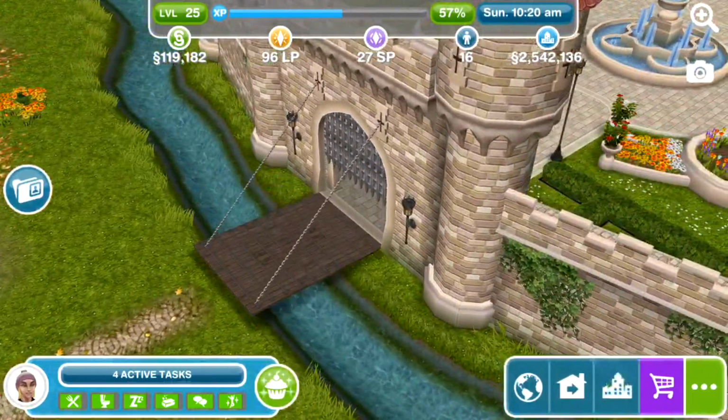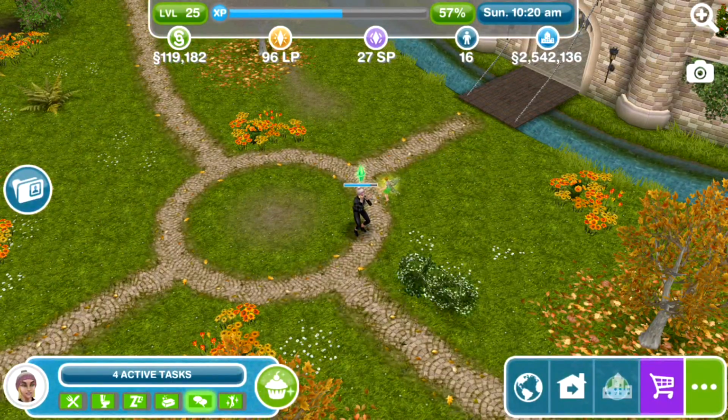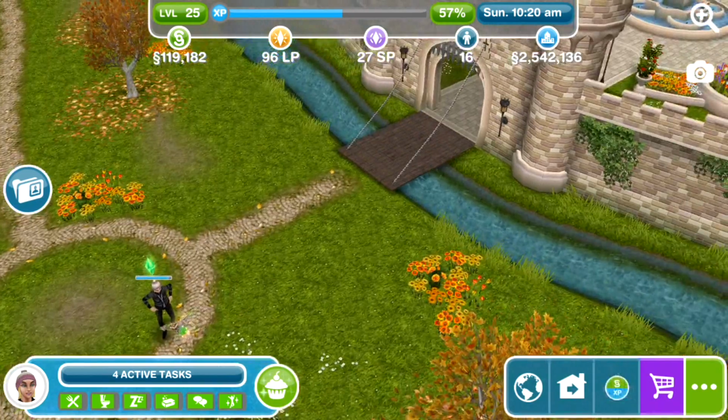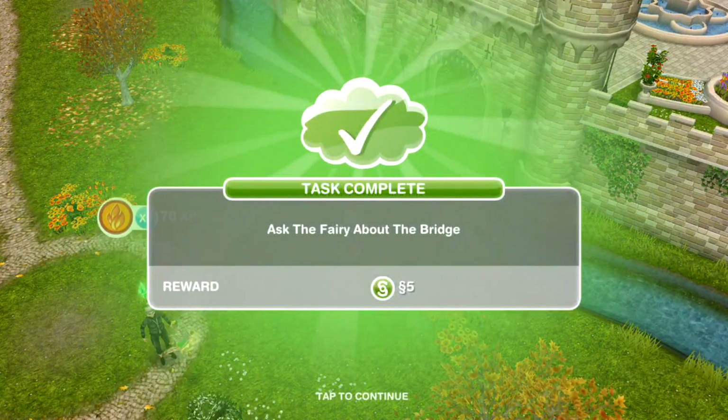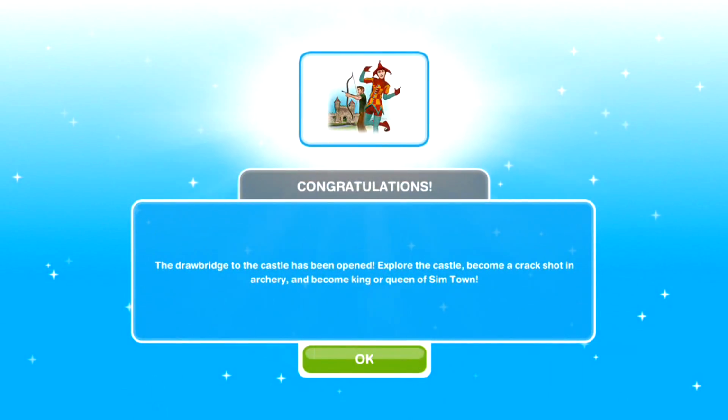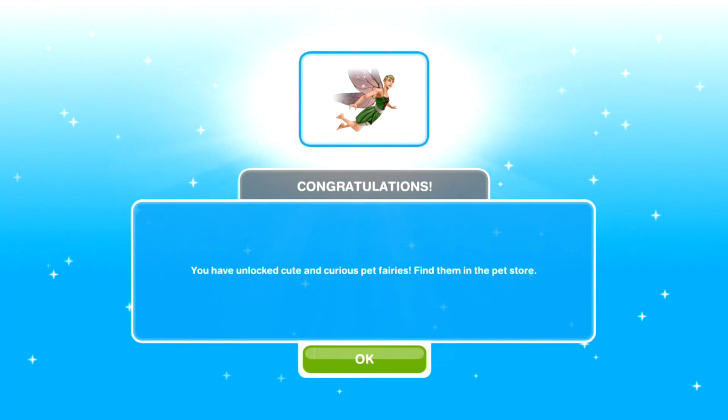Oh my goodness. It's open. The drawbridge has finally dropped. That is so cool. We can now get in to the castle. Ask the fairy about the bridge. Complete. Oh, congratulations. The drawbridge to the castle has been opened. Explore the castle. Screenshot that. Become a crack shot in archery and become king or queen of Simtown. Oh my goodness, so excited.